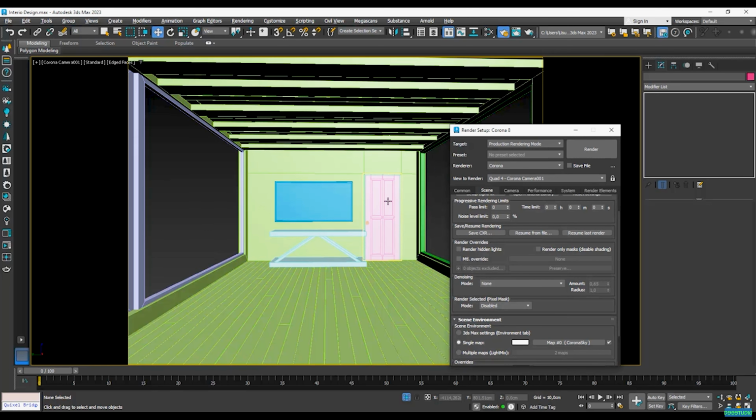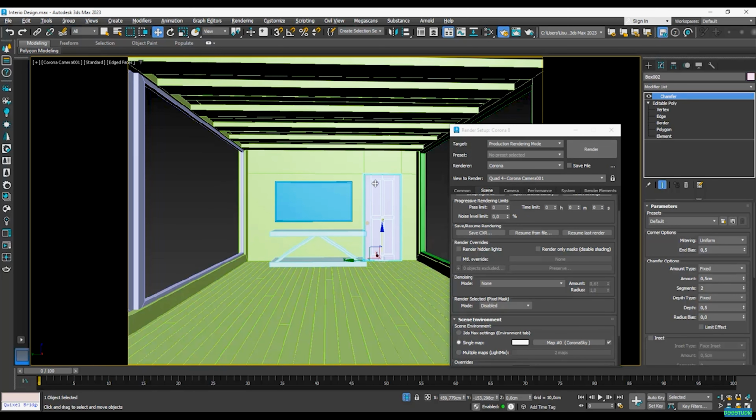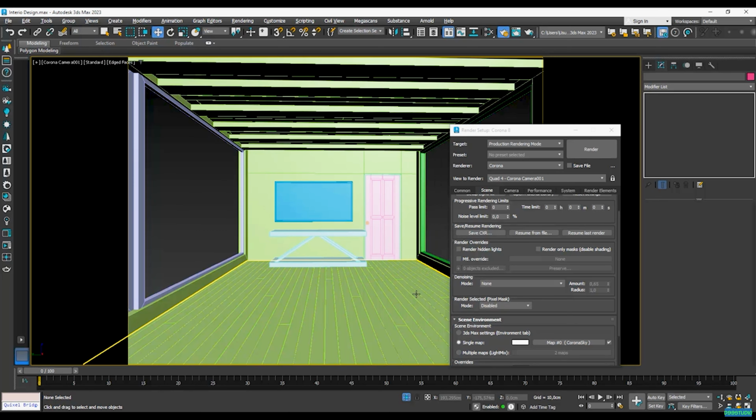So why do I want to change the material for each one of these objects? Because each one of these objects is going to produce its own light. So for example, here at the door we have a pink color. So obviously this pink color will bounce all over the place, and it's going to make it really hard for me to control the light and see how my lighting is working. So for this, I will change the material of all of these objects to a white color.